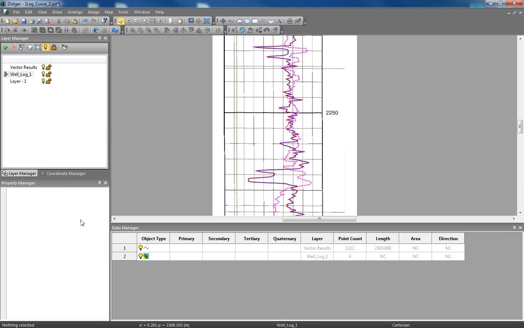Okay, I have a question that came in that said, I noticed you were only using 4 calibration points. What is the required number in Didger? Technically speaking, that's a great question. Technically speaking, Didger requires a minimum of 3 calibration points. Since this image was so clear with the underlying grid, I went ahead and added 4. When I moused over and kind of verified the calibration, if it seemed off, I could go back and add additional calibration points. You're going to find the more calibration points typically that you add, the more accurate the recalibration process is going to be.